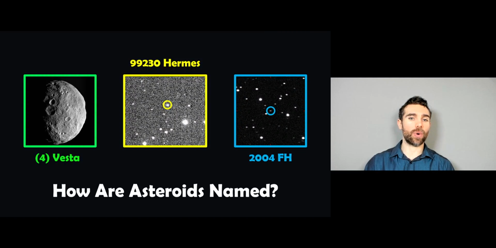Welcome to this video where we're going to have a look at how asteroids or minor planets actually get named. Now there's three examples here that you can see. Some of those have an actual name and a small number in brackets. Some have numbers and a name. Some have a more code-like name. So how do they actually get named like that, and why are they different from each other?